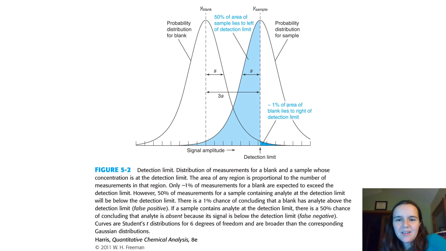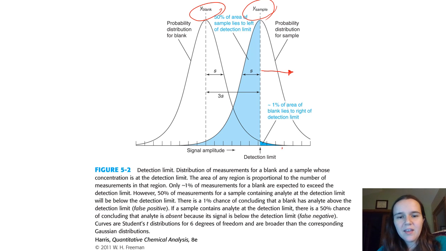So why these numbers? Why the 3S? If you think about Gaussian distributions, so this is your normal bell curve, you've got a Gaussian distribution centered around the blank reading and the sample reading, y being whatever it is that you're reading for this thing. And you overlay them, you have to think about, well, gosh, if I'm going to say that a signal greater than the blank, so everything this way, is really different from the blank, I better not be wrong. And so there's this little overlapping zone right there.